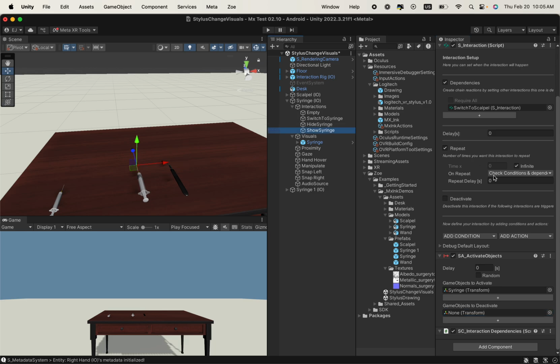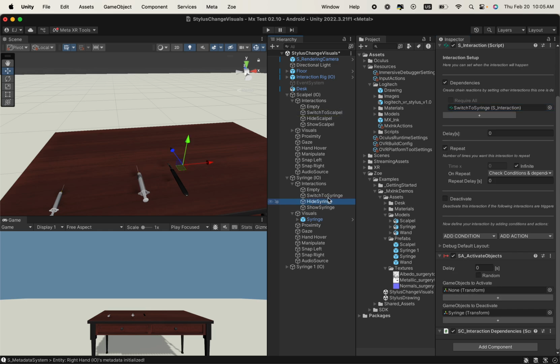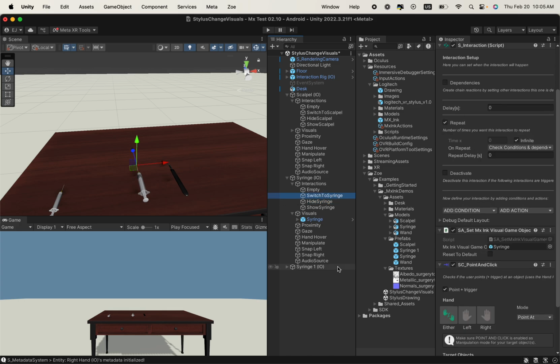And then this one is an interaction to say, when I'm grabbing another object, which is the scalpel in this case, I want the syringe to show back because we're trying to do a selector menu. So when I'm switching to the scalpel, I want the syringe to show again. You have to put all of those interactions on repeat, like that you can do it in a loop. And that works fine.